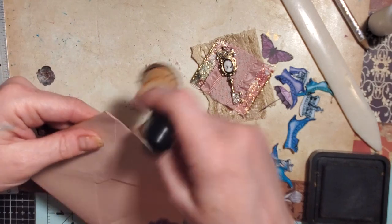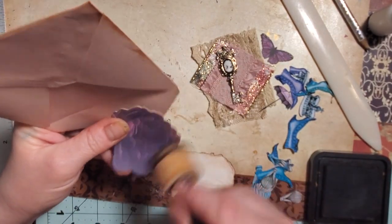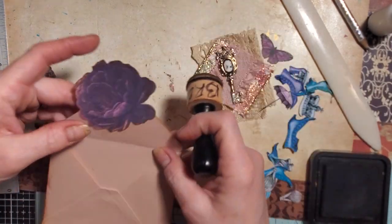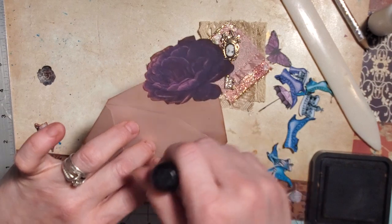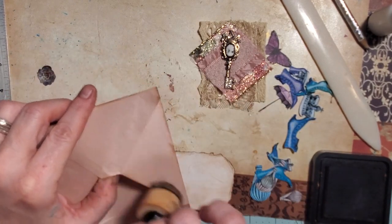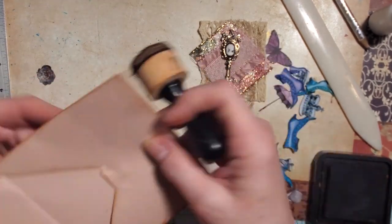You guys, I had so many boxes and envelopes and stuff that I've saved. I thought, you know what, I'm going to quit collecting because I have saved enough for right now until I've used some more — there was a ton when I pulled them out. I really just didn't realize how many I had saved. I guess it's pretty funny. We're doing the journaling for over a year and a half now — it'll be a year in July. I have saved so much stuff.